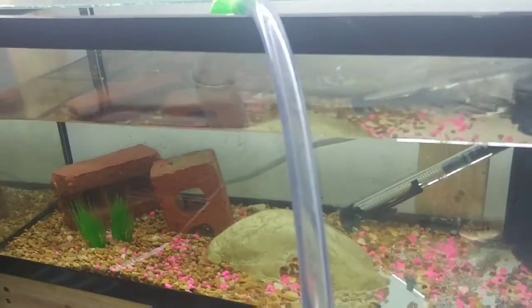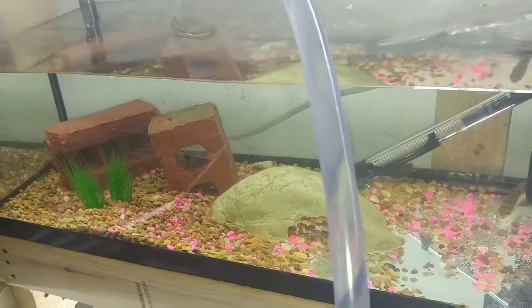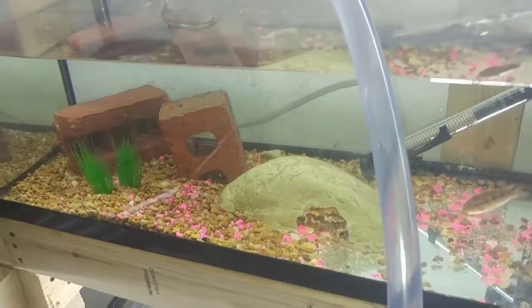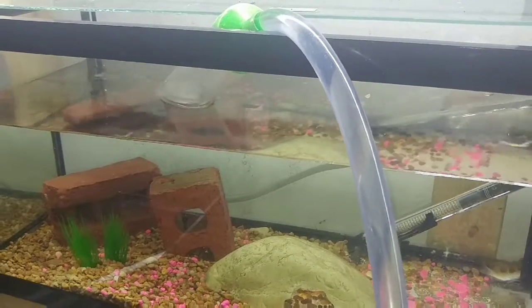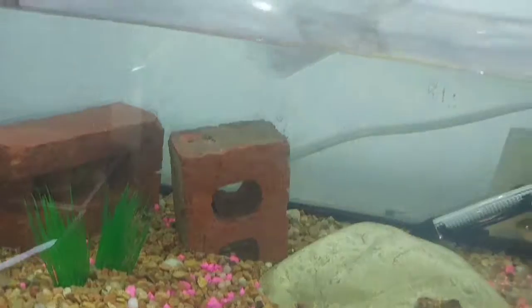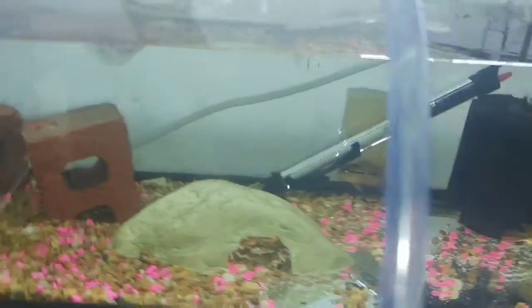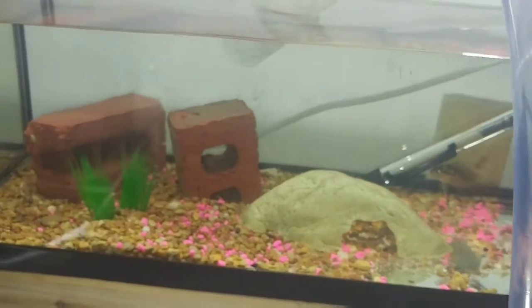I'm going to ease the water on, because there is air in the line and I don't want it to jump out. There we go, and we are filling the tank. You can see the water flowing in, and that's as simple as it goes.